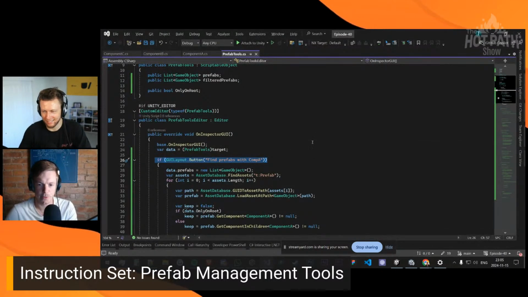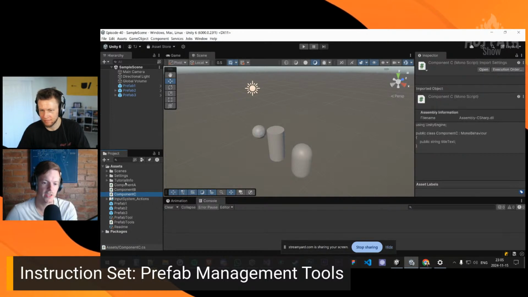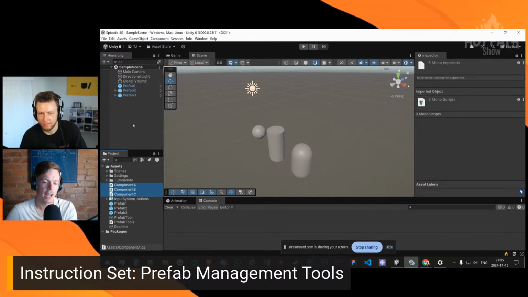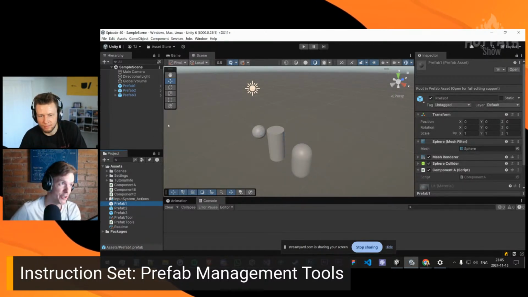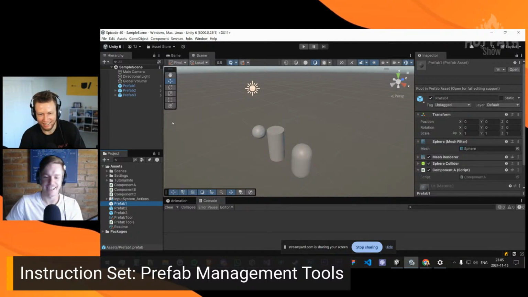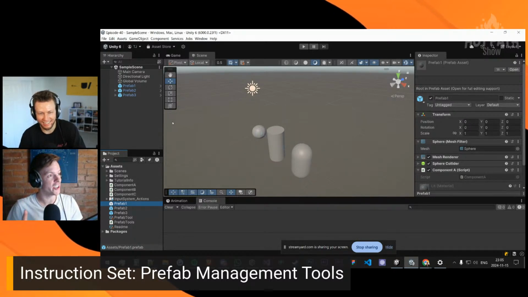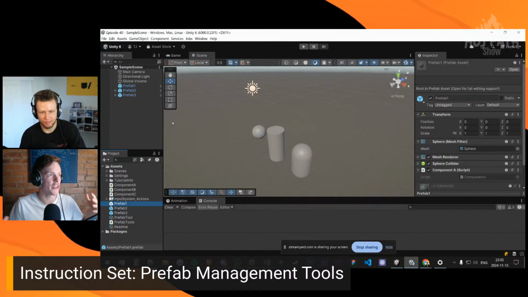a few examples. First we have this find prefabs with component A. I just made some dummy components here, and this is super contrived and very small, but I'm going to go through the code that does it. I haven't tested all of these examples, so we're going to do some live testing here, but I'm sure it will be fine. It's all written by ChatGPT, completely untested, live demo. Actually, 0 lines written by ChatGPT. Woohoo!